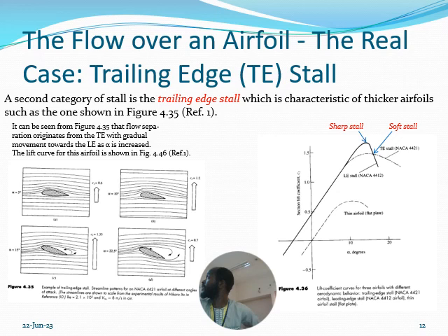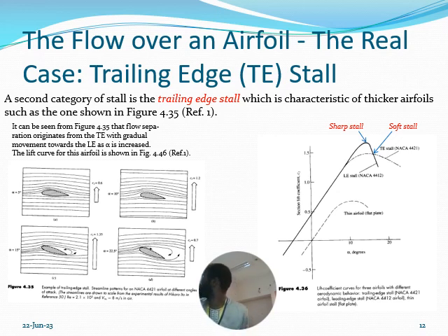So for a trailing edge stall, as you keep increasing the angle of attack, the lift also keeps increasing, but then at some point, the flow separation starts from the trailing edge. Instead of the previous one, where the flow separation started from the leading edge and filled the whole upper surface at once, for this one the flow separation starts from the trailing edge and doesn't go all the way to the leading edge. You keep increasing the angle of attack further before the separation travels up and fills all the upper surface of the airfoil.